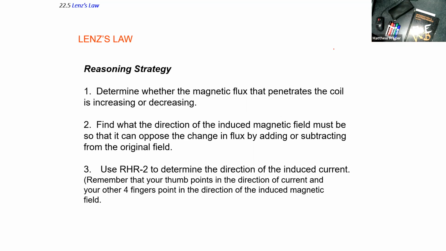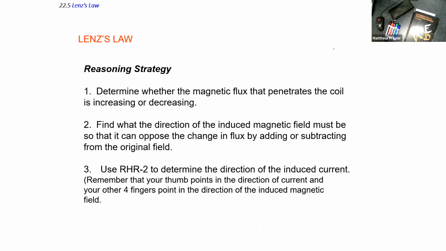So when you're trying to do problems with Lenz's law, the idea is 3 steps. One, you try to figure out what the change in flux is. All right, so if you notice that the magnetic field changes, or the area of a coil changes, or of a circuit, remember the motional EMF problem we had. If the area changes, or if the orientation changes, if there's some rotation involved, then you calculate using the Faraday's law equation what the magnetic flux is, and then the induced EMF if you need that.